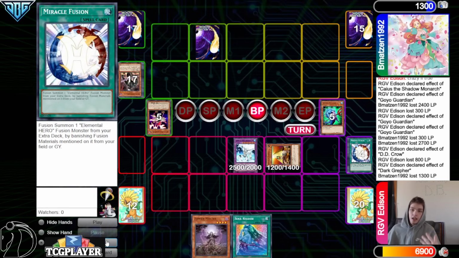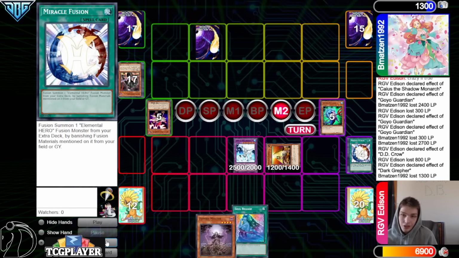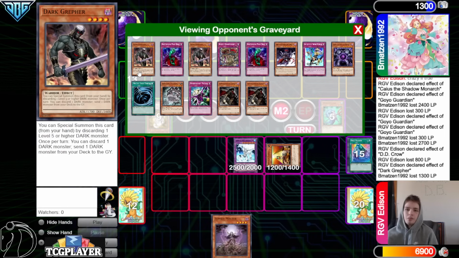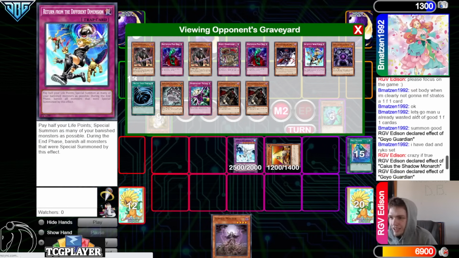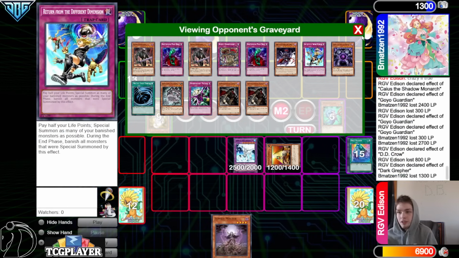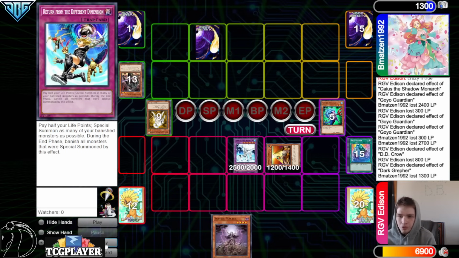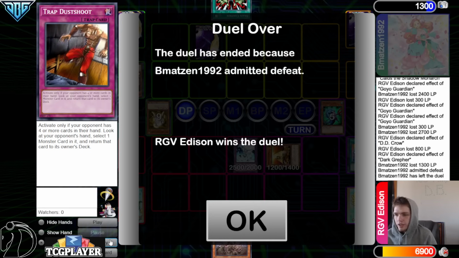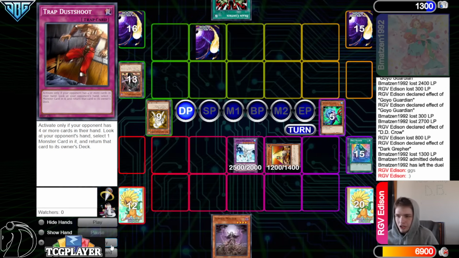Me personally, I don't know if I would have done that just because they were talking crazy. Soul release, go banish. If someone's talking like absolute crazy like that for almost no reason, then better not misplay, because I'm not going to let you take your misplays back if you're being a rude person. Pass, they draw brain control, that's game. Yup, admit defeat, leave. Yup, no GG's from them.